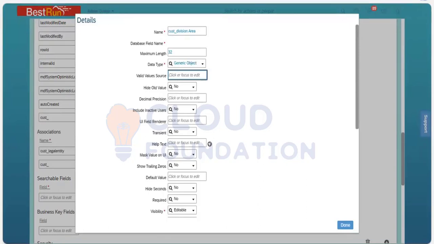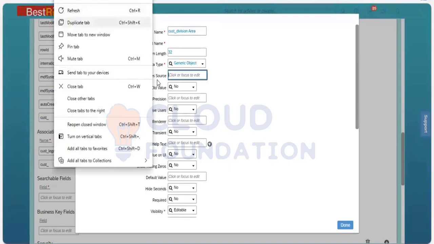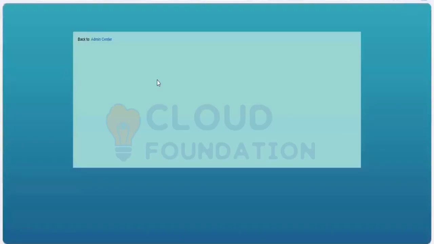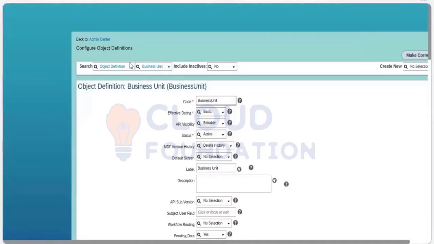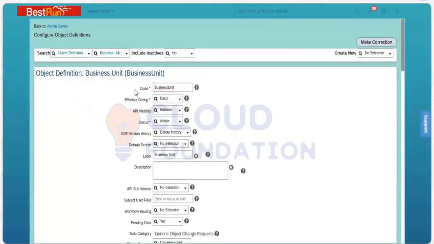From where will I get the code? Division is also an MDF object, right? So an MDF object is also defined in Configure Object Definition, correct? So I can search division here to get my code, correct?